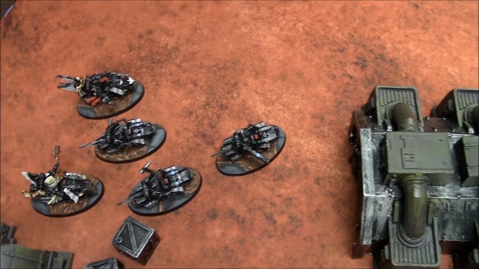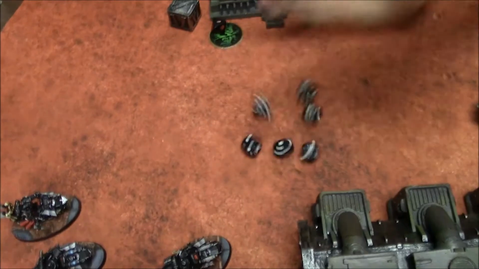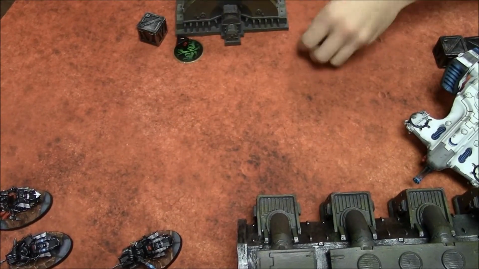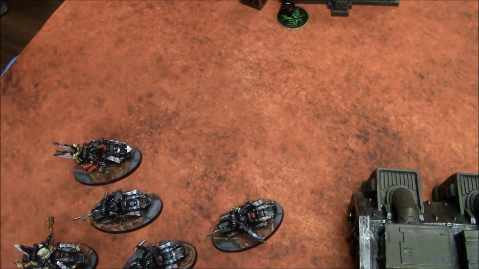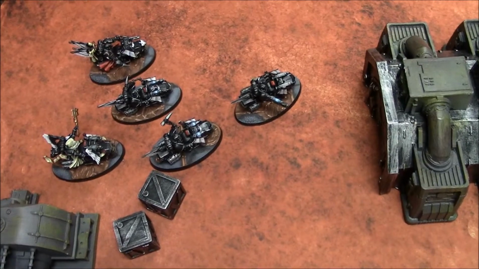Alright, and then the Cyclic Ion Raker, hitting on 4s, 2 hits, wounding on 3s, and this is a -1 to your save. 4 up save. Need at least 1 of these. How about 1? That's 1 damage, Jake? Yeah, just 1 damage. Okay.